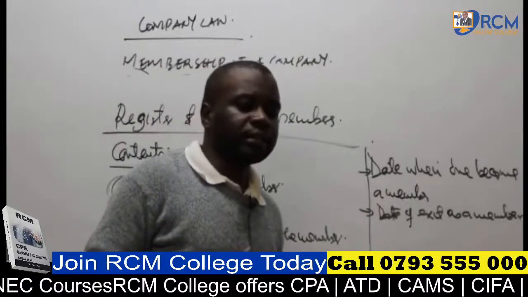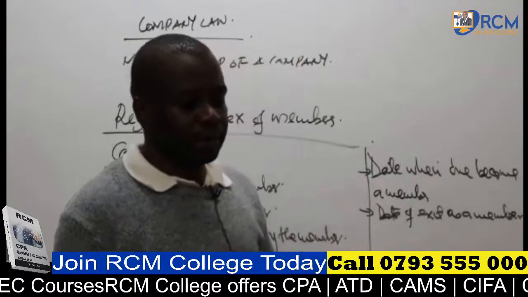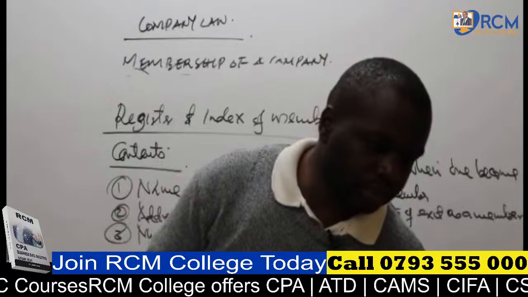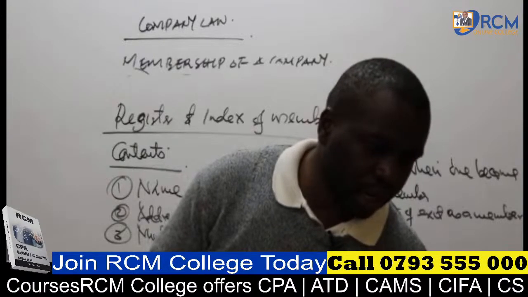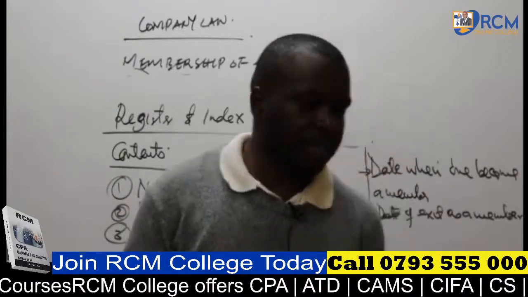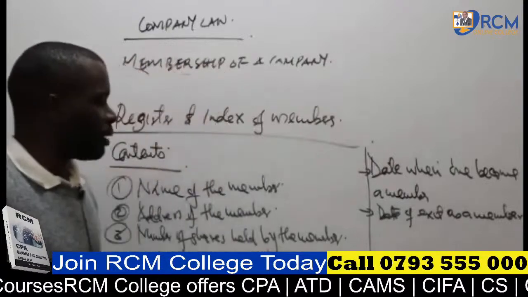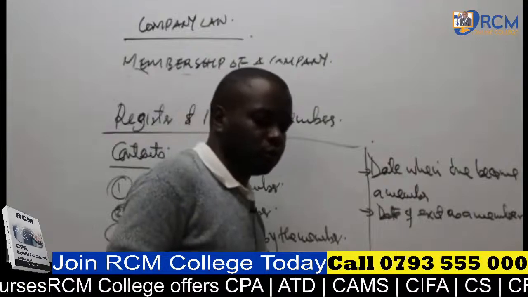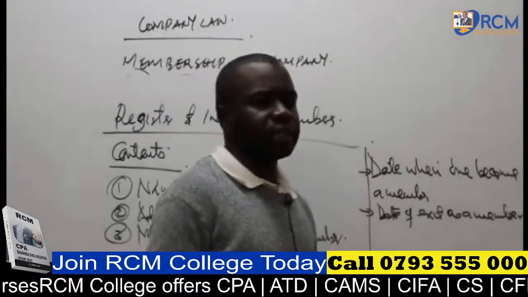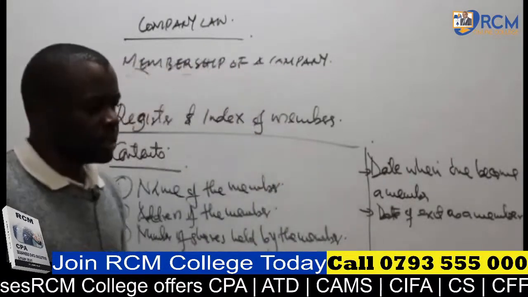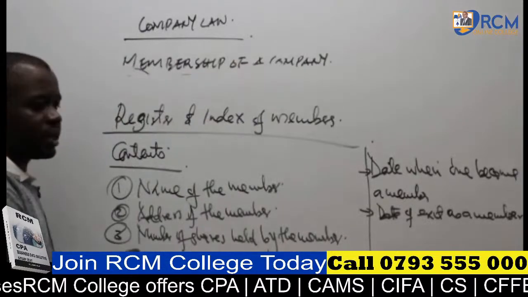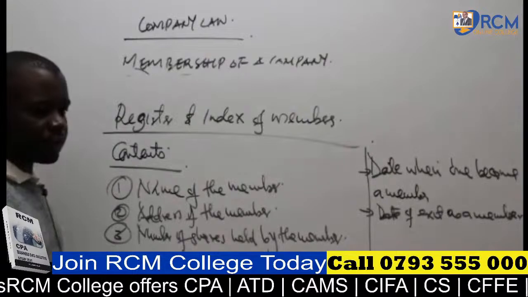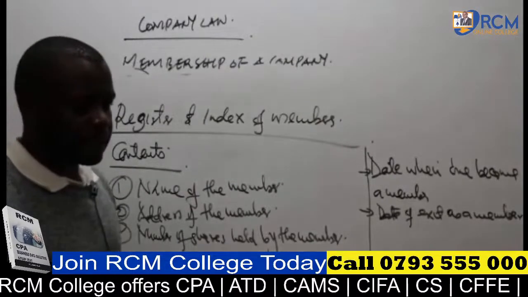So if someone realizes that his name is not in the register of members of the company, he can complain. And of course, you can seek a court action. The court will give a court order that the changes be made to the register of members. Once the company receives that order from the court, it will have no reason to object to such amendments or changes to the register of members. So the changes can also be made in such circumstances, where, for example, the name appears by mistake.